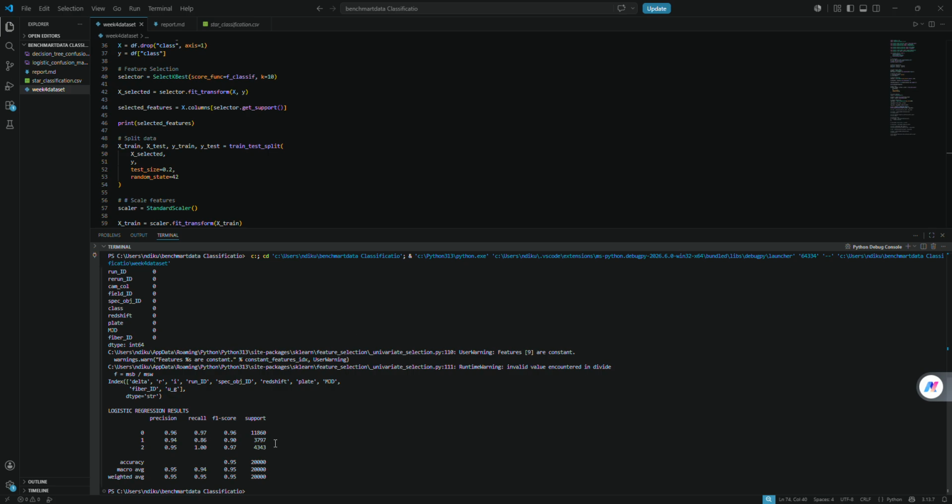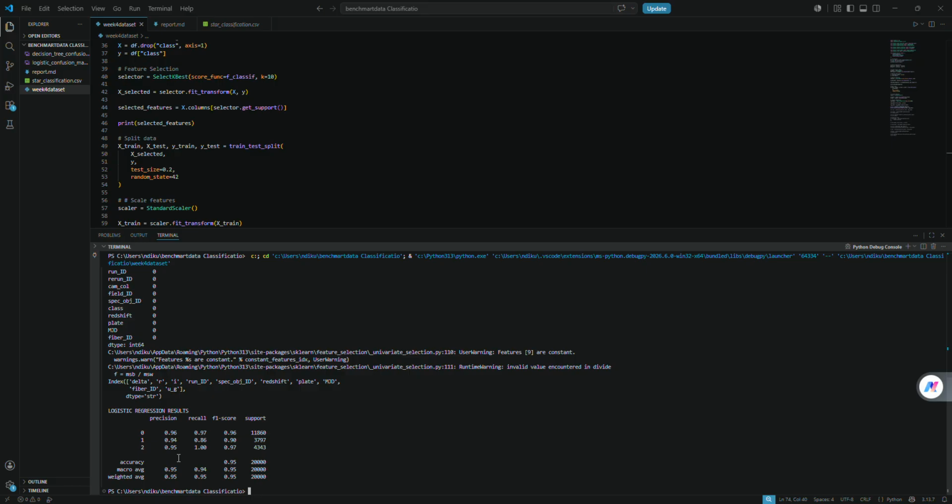Let's see how the model performed. As we can see here, after evaluating the logistic regression model, the model achieved an accuracy of about 95%.